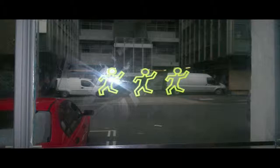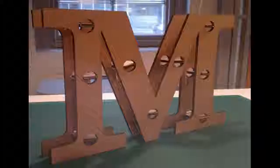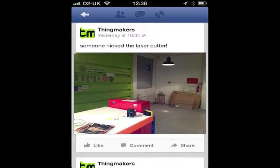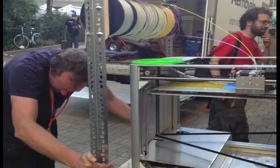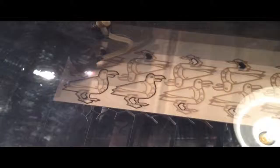You won't find any dangerous tools in here, you won't be able to chop your fingers off. We really want you to have fun. We want it to be a space where almost anything can happen, but we want it to work for everybody who wants to come in and use it. We really look forward to welcoming you into this amazing place and showing you the tools that are going to create the future. So come to Thinkmakers and we'll see how it goes.